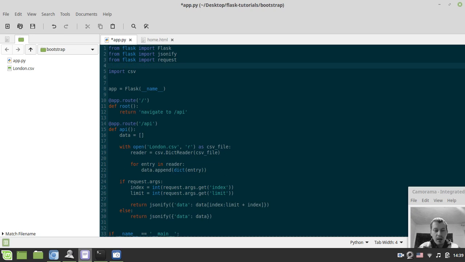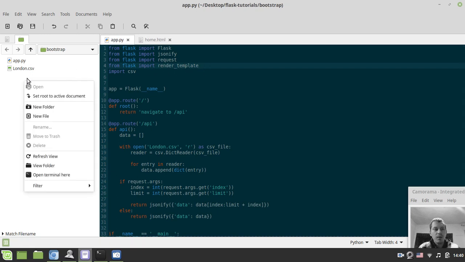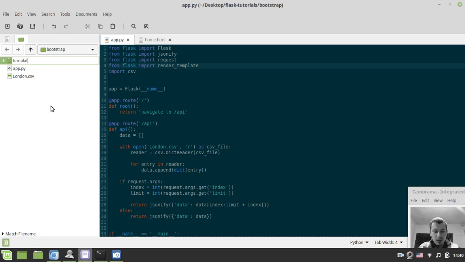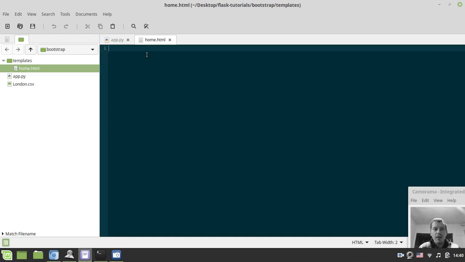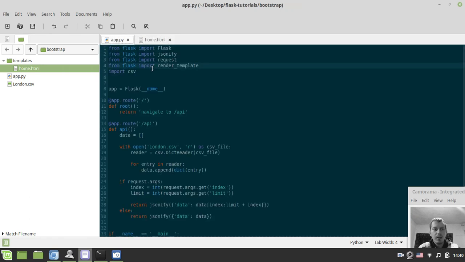In order to do that, first we have to import the render_template method. So I say from flask import render_template, and by default the render_template method is looking to the folder called templates in the current working directory, and let's create the file called home.html. This would be the file that would be served as the static file. It's not really static, it would be rendered dynamically at some point, but that's the front end file. That's the very gist of this.